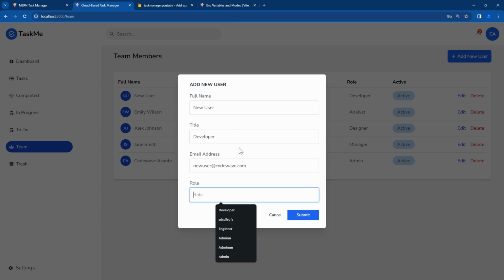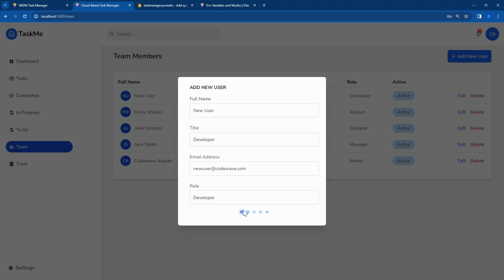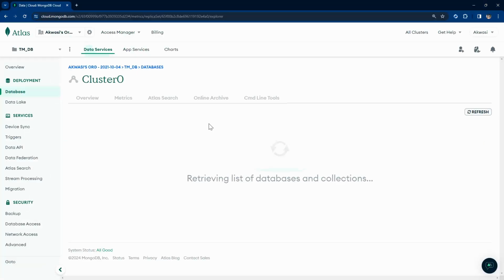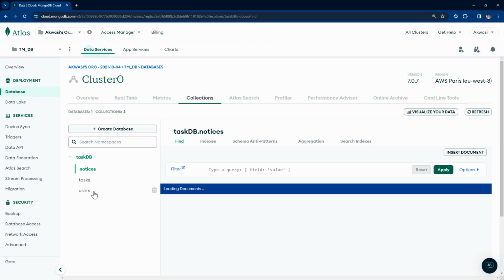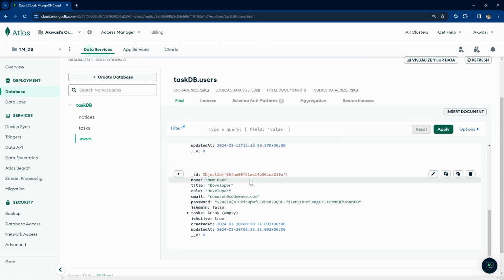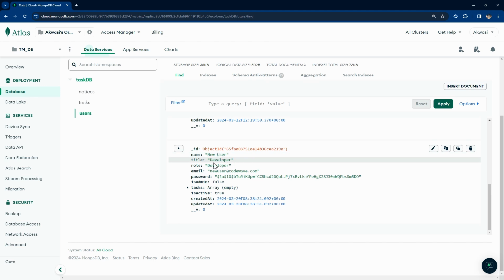And the role is also developer. Let's click submit. Great, and you have a toast that it's in. Now to users, and now we have 4. So we have new user, developer, new user at CodeWave. Great, it is working.